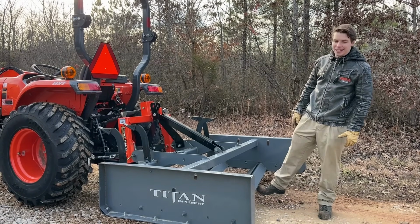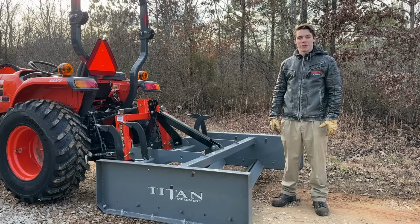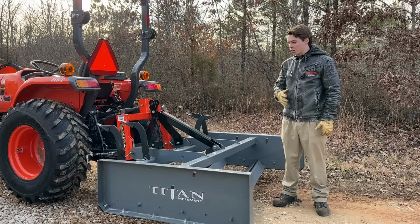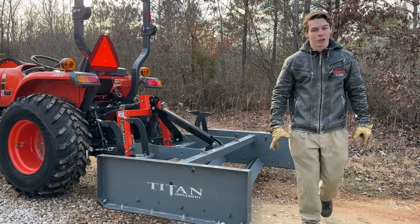This one has a price tag of $1,900 on it right now. Over 4 or 5 years of continual loads of dirt, continual loads of gravel and stone, you could save yourself a lot of money by just resurfacing it every couple of months or a couple times a year. So we're going to hop on here and see what it looks like.